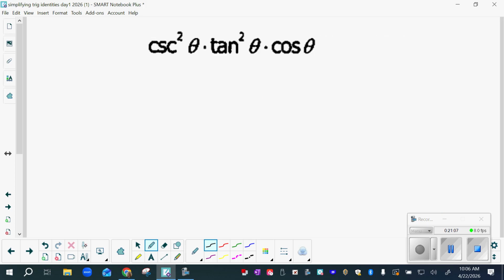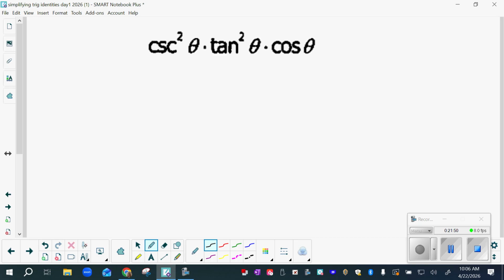Let's try it. I'm going to have you try it yourself. I got lots of words up there, but very few of them are sine or cosine, and I like sine and cosine. Those are my friends. So could you do me a favor? Could you rewrite them with sines and cosines? Now, some of you are thinking, Miss T, you warned us to watch for the squares, but I said there has to be a plus or a minus, and there are no pluses and minuses in this one. So I'm not going to use my Pythagorean ones. First I look for those Pythagorean ones, but there's no pluses and minuses, so I can't use those. So now I go to my fallback position, which is rewriting it in words I like better.